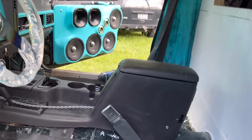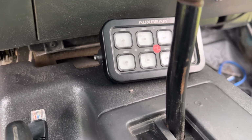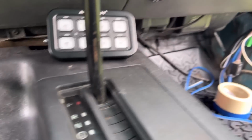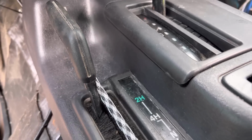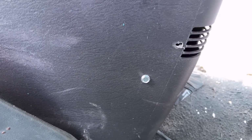All right, fellas. We got the console in. Got my little aux beam switch panel up there, kind of angled toward me. Makes my ashtray useless. I never use it anyway. I kept my toenail clippers in it, and a cigarette lighter. You can see these screws here. I had to make an aluminum bracket to bolt to the trans tunnel that was bent at a 90 on each end. I just used a little MAP gas torch to do it.